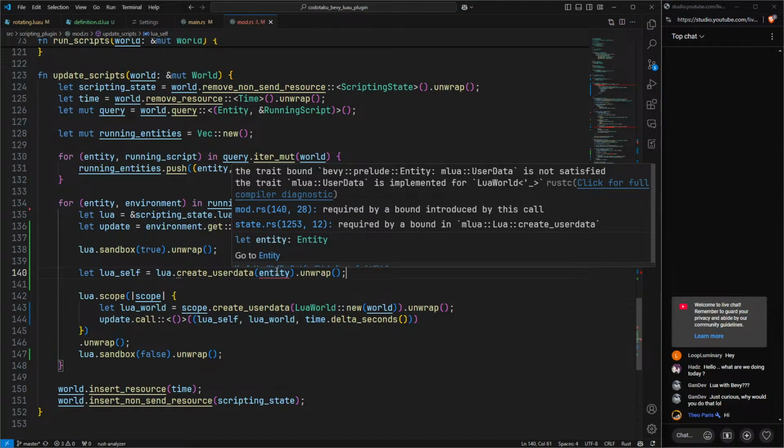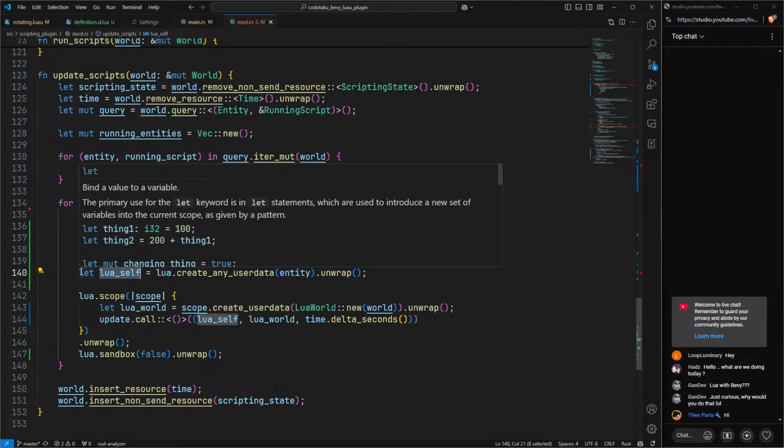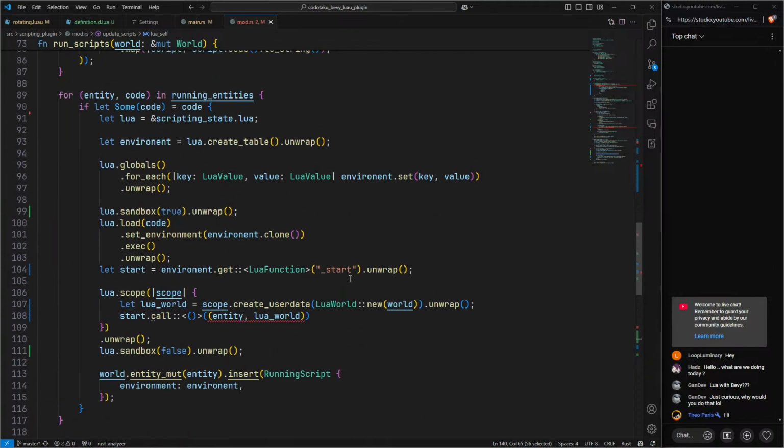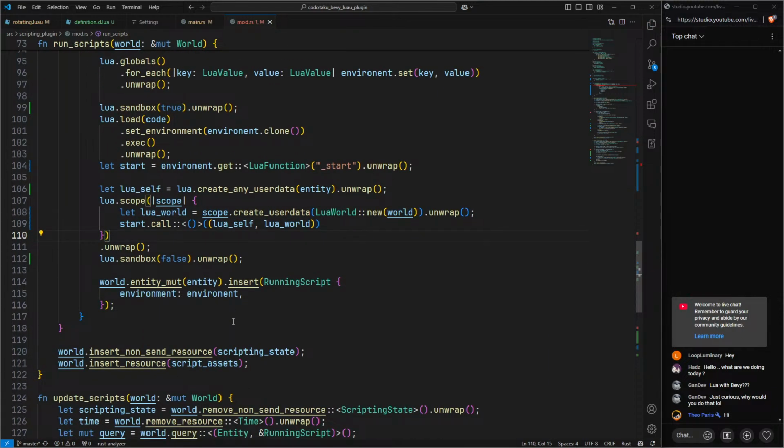Well, we can't do this because entity doesn't implement UserData, but if we actually do create_any_userdata, then we can pass it to Lua as an opaque userdata type, right? So create_any_userdata, and what this gives is AnyUserData, and then we can actually pass it here without any problems. There we go. Perfect. Yeah, let's actually do the same thing there. So here we go. Instead of entity, let's go with lua_self. And yeah, that seems about right.